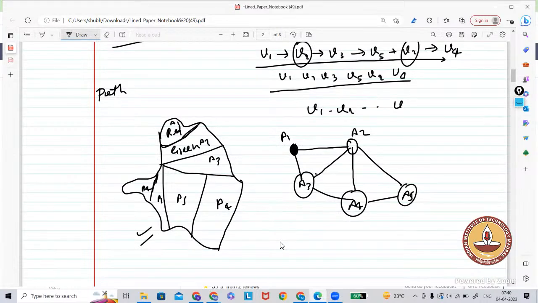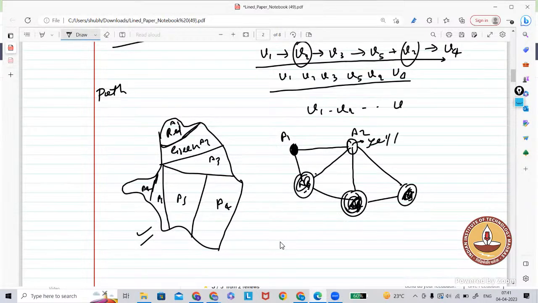So these two would not be red. Let's say you give this one green. Now you cannot color this one green because it is an adjacent region, so now you can give it another color. Now if these two are green, you can give this one yellow.